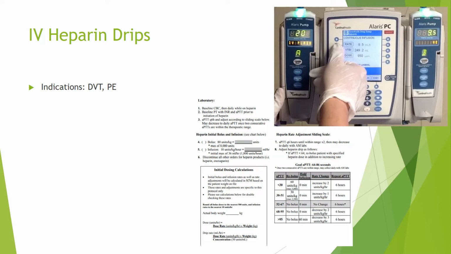If you recall, heparin is a very variable drug. Our free drug levels will vary from patient to patient, and it can be really difficult to predict. So heparin is a drug that is titrated when given IV. Therefore, anytime we titrate a drug, remember fentanyl or pancuronium or midazolam, all of those IV drips that are titrated by the nurse, we must follow a protocol. Otherwise, we're prescribing and practicing outside of our scope of practice.